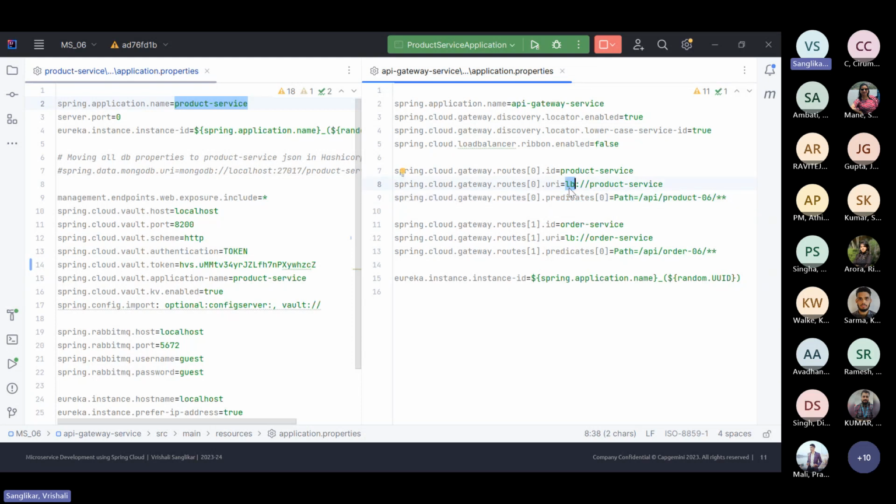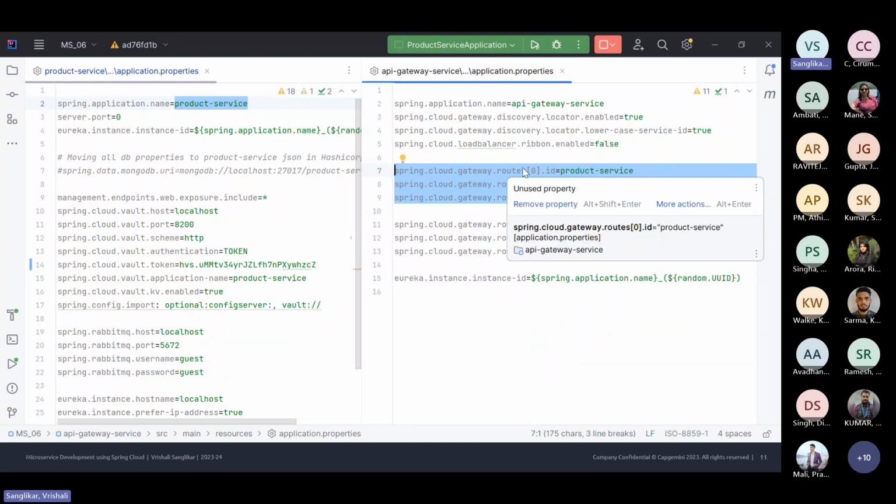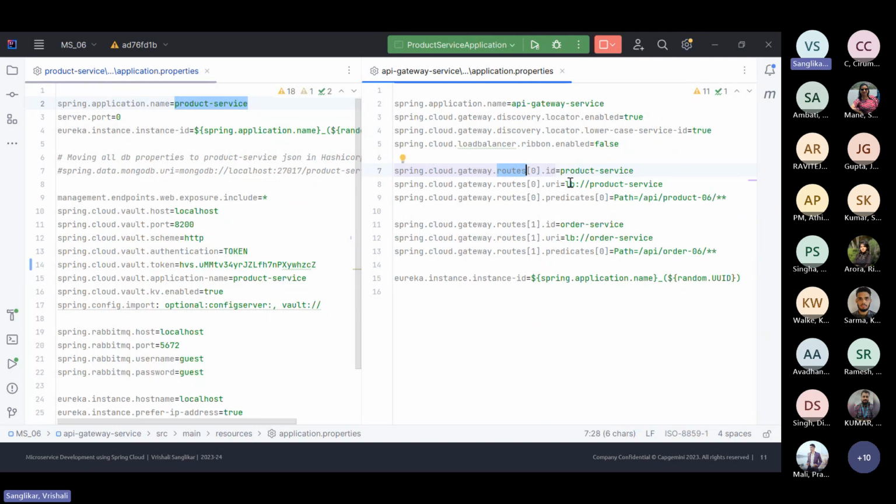So if at all you are planning to launch multiple instances, you have to mandatorily use the LB colon slash slash. So these are the three important concepts within the API gateway concept, and any of the frameworks will be implementing this in one form or the other. Maybe it can have annotations, or properties files or YAML files or XML files, or some other way of enabling us to input this.